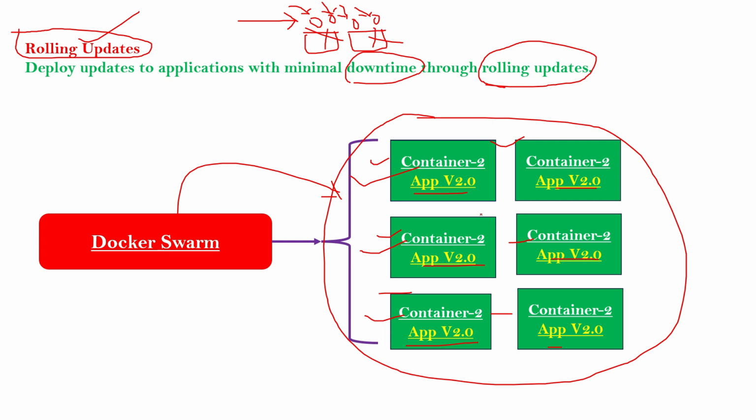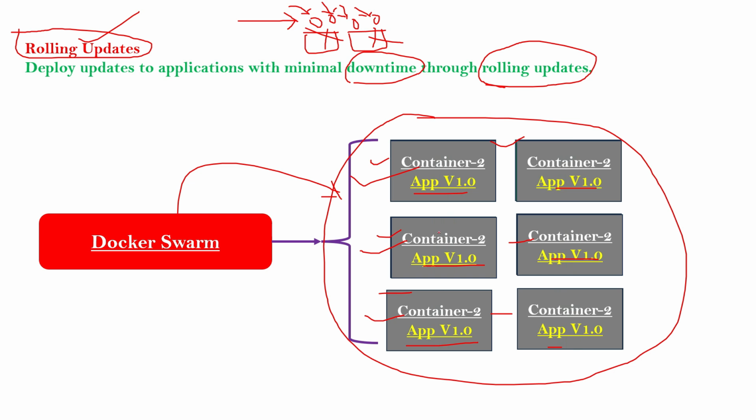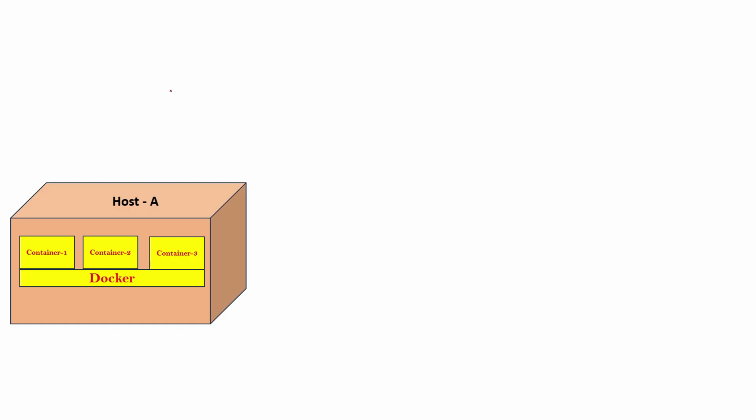fashion. Now if you want to roll back for any reason, maybe your application is not up to the mark, it failed in some testing, it is not working as expected, and you want to roll back to a previous version, again you can just initiate a single command, and that single command will take care of the rollback of your application, okay, and the rollback again happens in the same way. It will go one by one to avoid any kind of downtime. So this is one of the important features of the rolling update and the rollback in Docker Swarm.